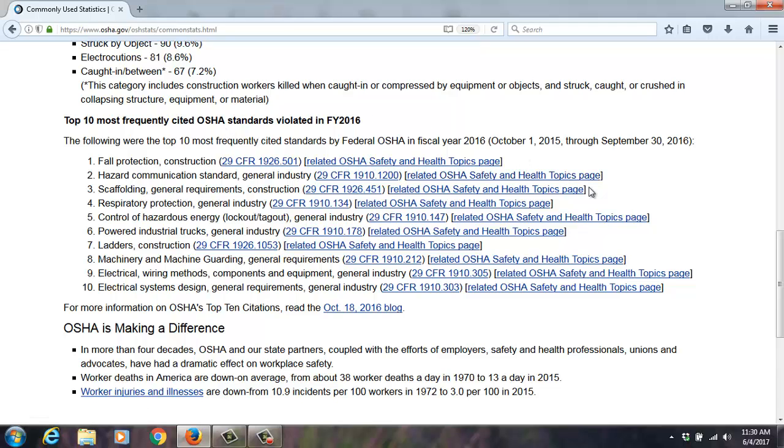It doesn't change a lot from year to year. A lot of people are like, oh, well, that must be the major violations in companies. Well, you can think about it another way, in that there are certain citations or certain standards that are easier to document a violation. And when you start talking about inspection numbers, I'm going to speak from just my own opinion here, there were certain things that were much easier to document as a violation. And I think this list encompasses those, and a little bit more information about OSHA here.